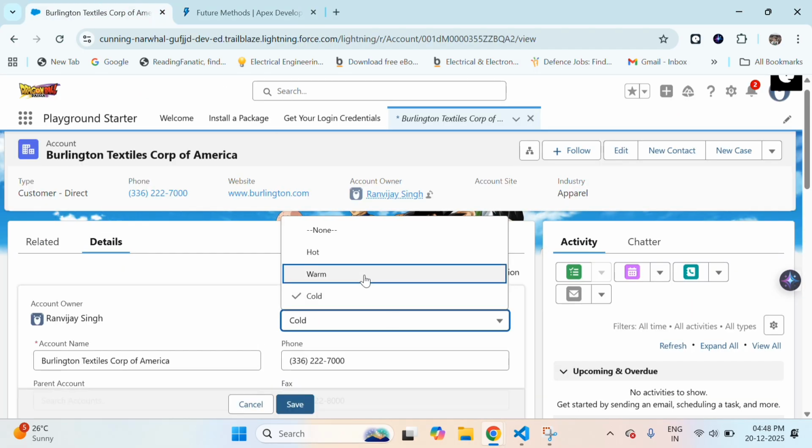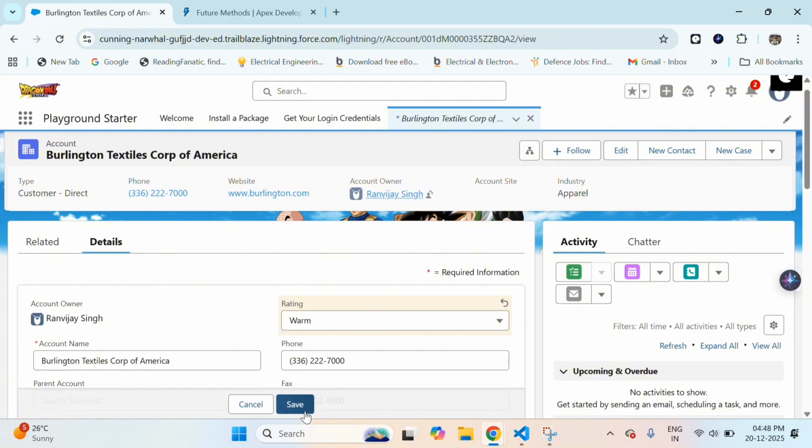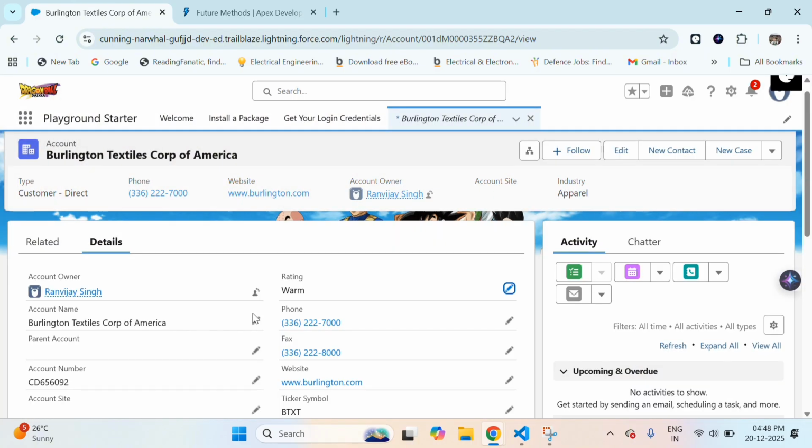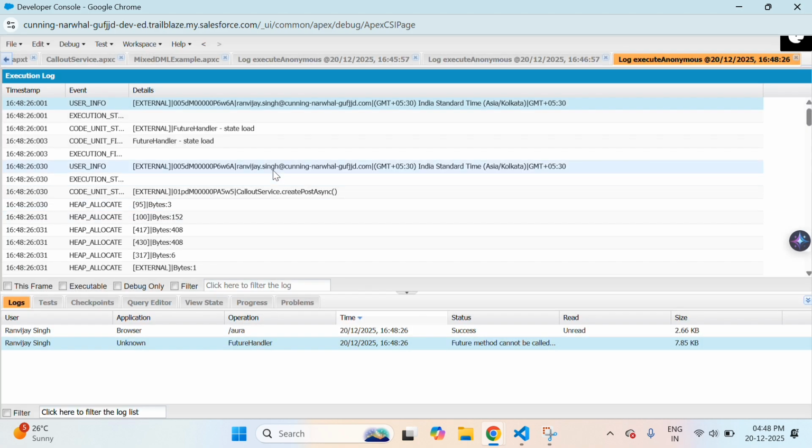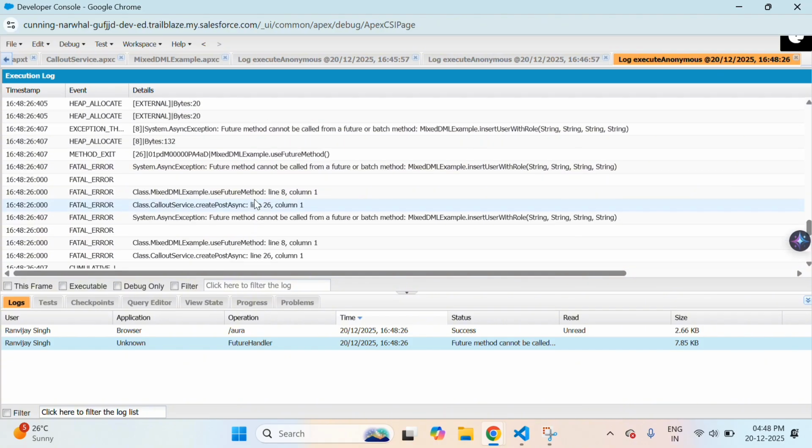So let me update the field again. Yeah, here you can see that an error occurred in the future method: you cannot call a future method from another future method.